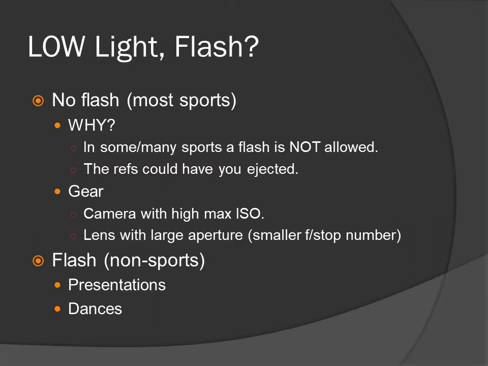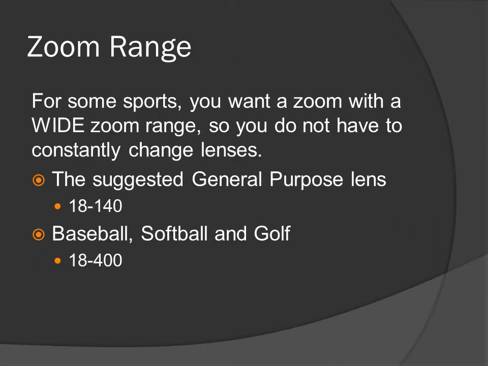No flash for most sports. Why? In some or many sports, a flash is not allowed. The referees could have you ejected from the game. Gear: you're going to need a camera with high max ISO and a lens with a large aperture. That's a smaller f-stop number. You can use a flash, however, for non-sports events, such as presentations and dances.